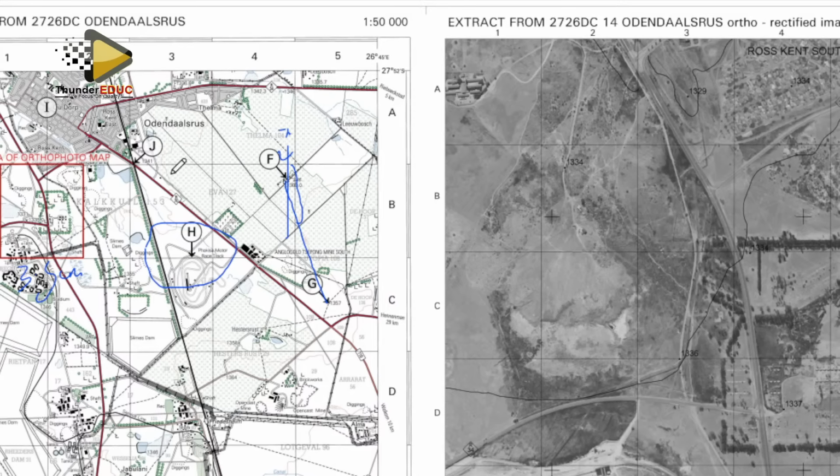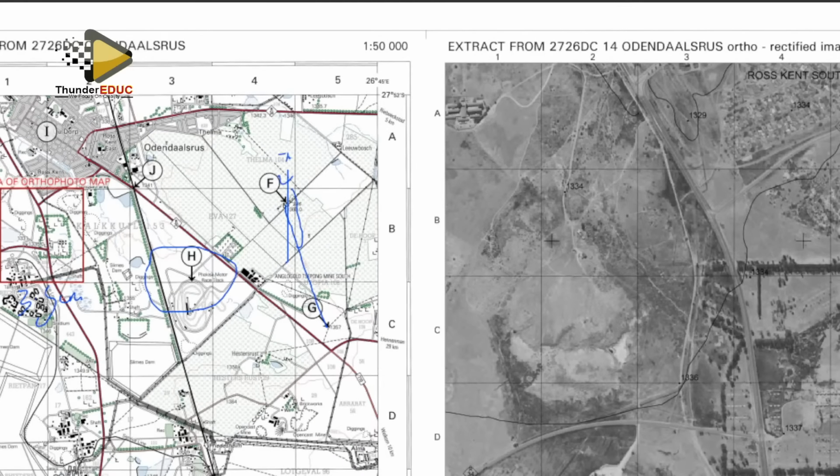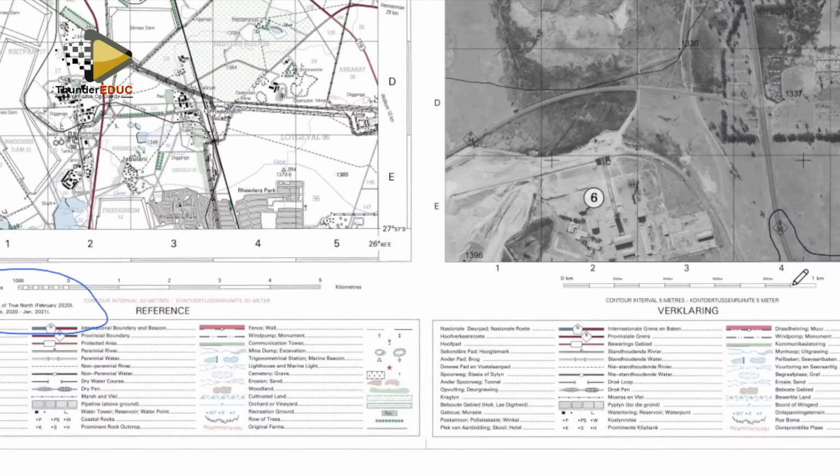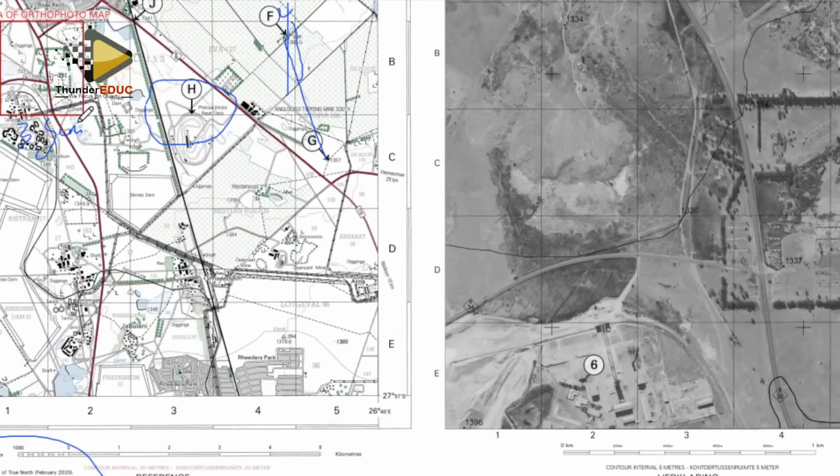This road here is this road here. You can see it comes like this, it branches, it goes that side. It comes this side, then coming down here, this one goes this side, which is R31, and I probably know that this is the R31 here. Then that road goes down R30. So this road here is basically R30, this one that comes through, but we are focusing on this part here. So this corner here is this corner here. You can see that is what we mean by integrating the map.